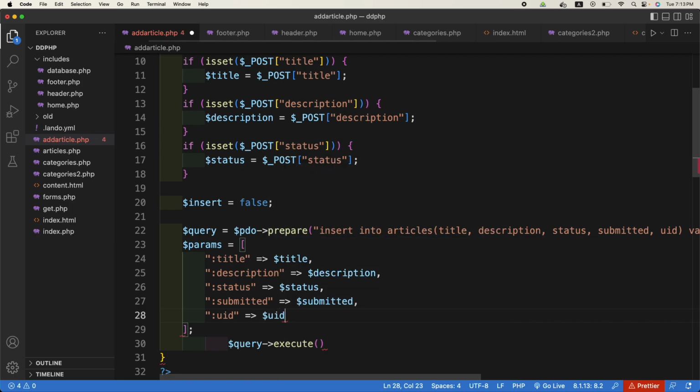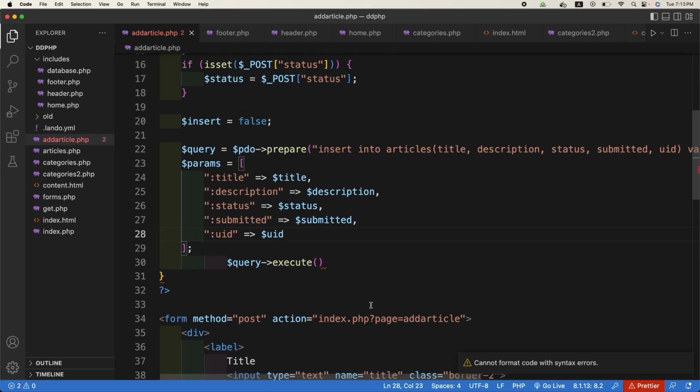We have hard coded the UID. The execute method expects an array. So we could have directly passed that array here, but since we have now created this, it will be $sign params. Is this fine? So it will actually execute the code.